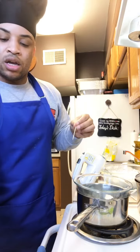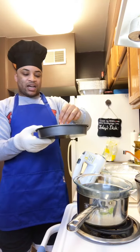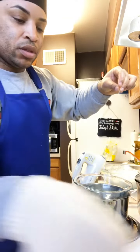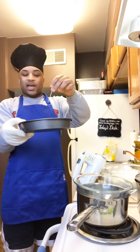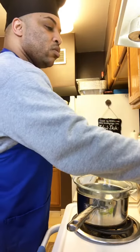Grab a toothpick and you stick it in your cake at the center. If it comes out clean, they are done. All right. So that was a little less than 45 minutes. And they're still cooking, obviously, if they're in the pan.